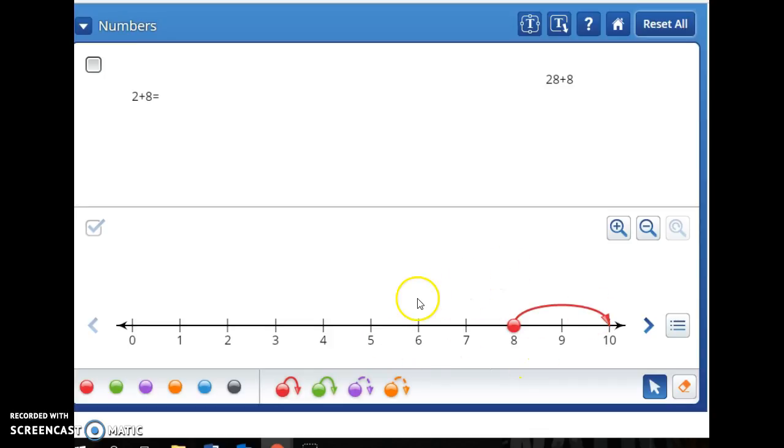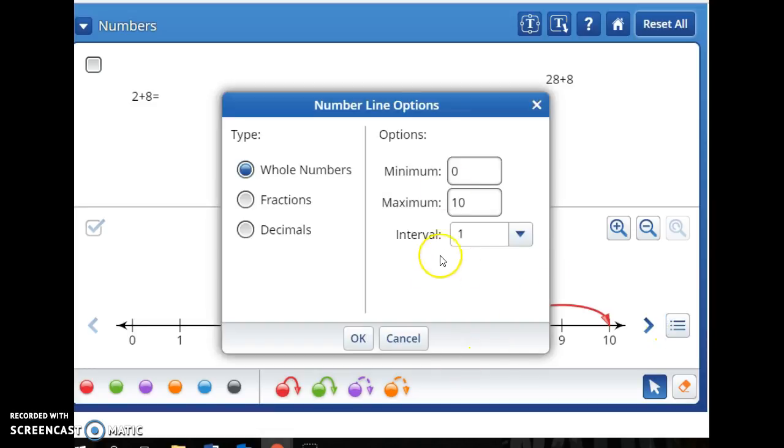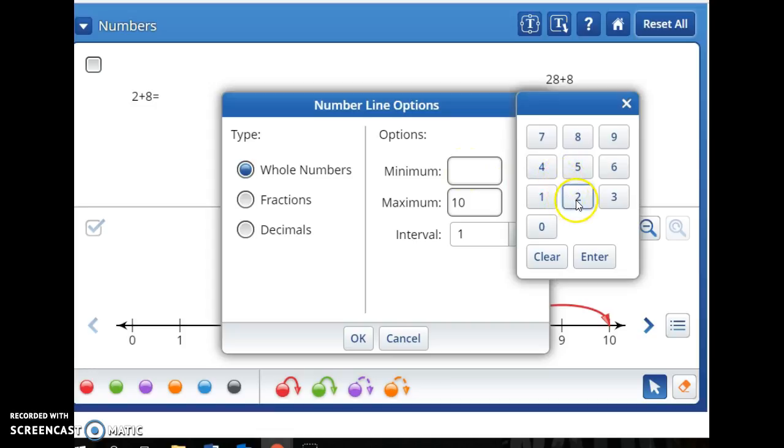Sometimes, though, a student is working with a bit larger numbers but would still like to use a number line. So in that case, you would use an open number line. This is where the student creates their own number line. All they would do is simply draw a line on their paper, and instead of starting at 0 and going to the number, they would start at the number they need. So in this case, 28 is our big number.